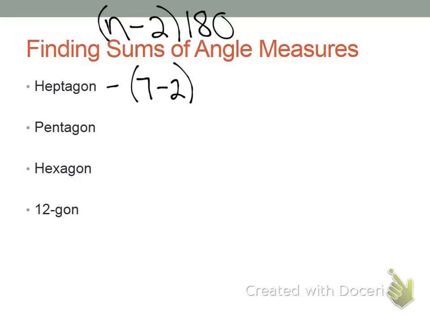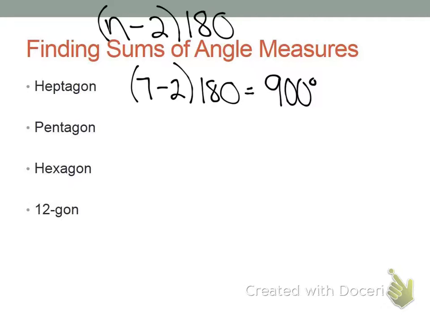So what's 5 times 180? Okay, it's 900. So that's like the length or the degree? That's basically if it's a heptagon, all of the angle measures inside the heptagon will add up to be 900. Okay, so 7 angles. Now if it's a regular heptagon, then I can actually figure out how much 1 would be. We'll talk about that in the next slide.